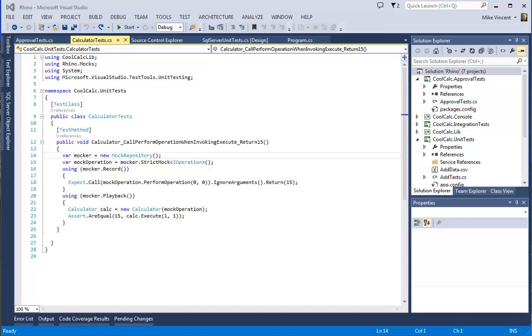Here is a RhinoMocks example. In this case, we are concerned with the mock object that returns a specific result without regard to the parameters that are passed in. Using ignore arguments, we return a prepared value regardless of the input value. While this is a calculator example, you also might find ignore arguments useful when working with date times where now would be passed in, but for testing we always need a repeatable result.